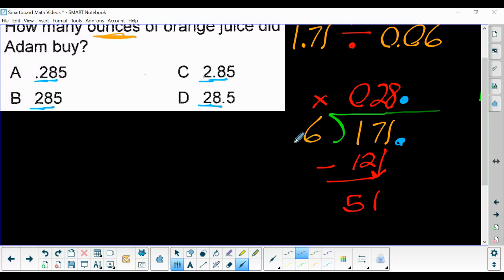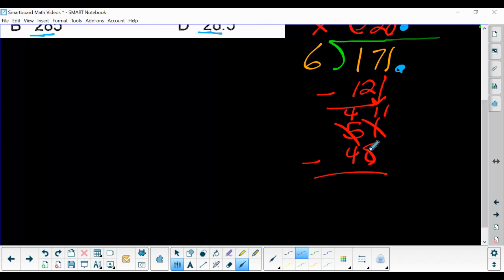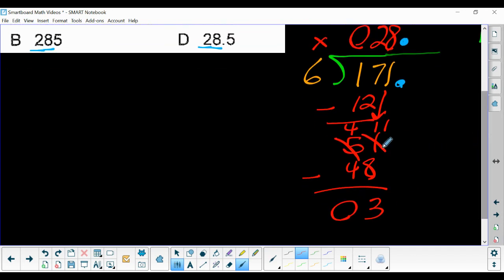8. 6 times 8, that's going to give me 48. And if this number is smaller than that number, then I'm on the right track. And I'm going to subtract. Let's do that. 1 is too small for 8. I borrow from the 5. 5 becomes 4. That 1 I borrowed over carries over. This turns into 11. I subtract. 11 minus 8 gives me 3. 4 minus 4 gives me 0. Uh-oh, I'm not done yet. So I have a new problem here.